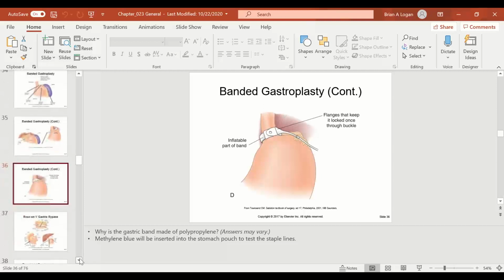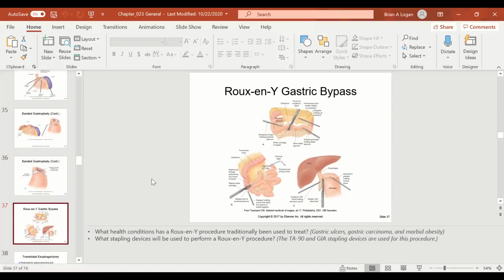It's when you get into the Roux-en-Y's, like this one here. This is another kind of weight loss surgery, but much more aggressive. You're actually stapling pieces of the stomach off and removing them. The advantage of the band is that you can go in and remove the band, and now the stomach can go back to the way the stomach used to be. If you do a Roux-en-Y or a gastric sleeve, where you're taking off a piece of the greater curvature, you've now changed the stomach forever. There's no going back. It doesn't grow back. That piece of it is now missing and it's gone forever. But with these Roux-en-Ys, there's a whole different way that they hook up everything here. Let me see if I can expand this a little bit.